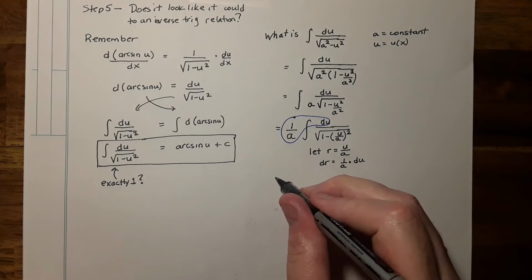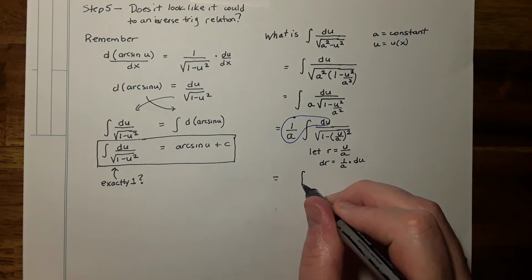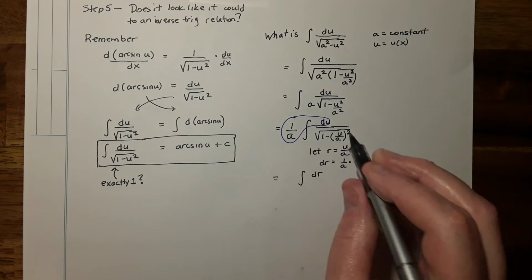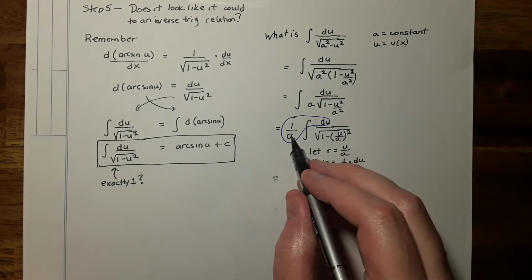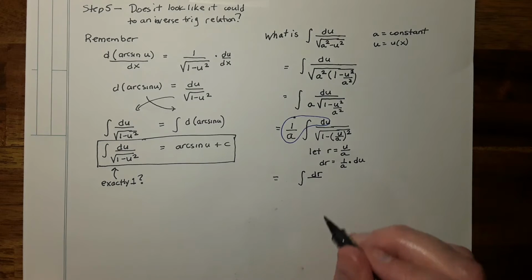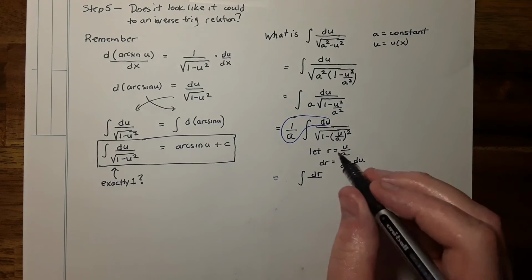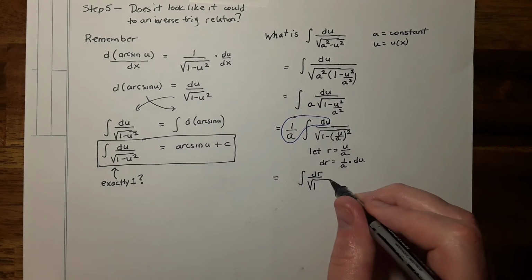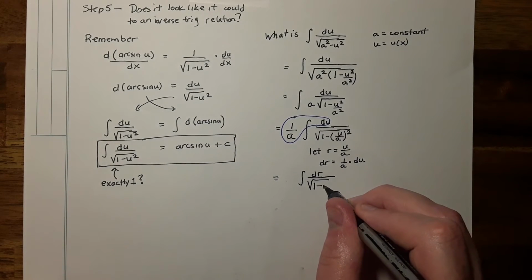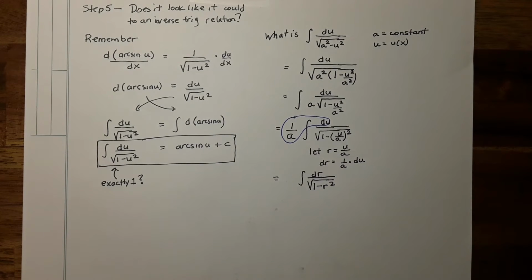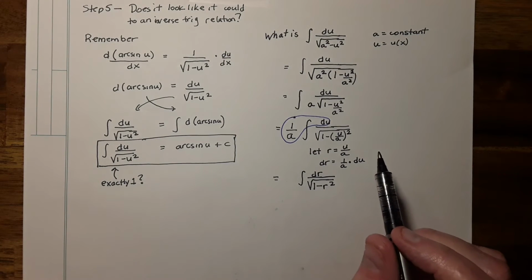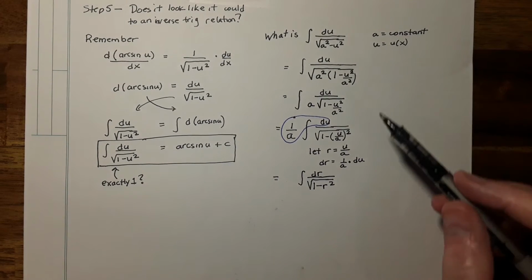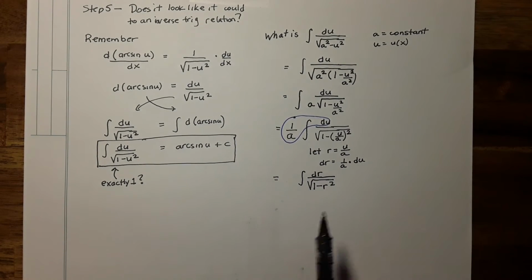So when I do my replacement, I am left with dr on the top, which takes the du over a and replaces it with the single term dr. And in the denominator, I have square root 1 minus r squared. I didn't touch the 1. I didn't touch the square root. Remember, when you do simple substitution, you do not have to replace for all the functions. You do not have to replace for all the powers. All you have to do is replace for all the variables. So this variable u has to go, and it is replaced with variable r.